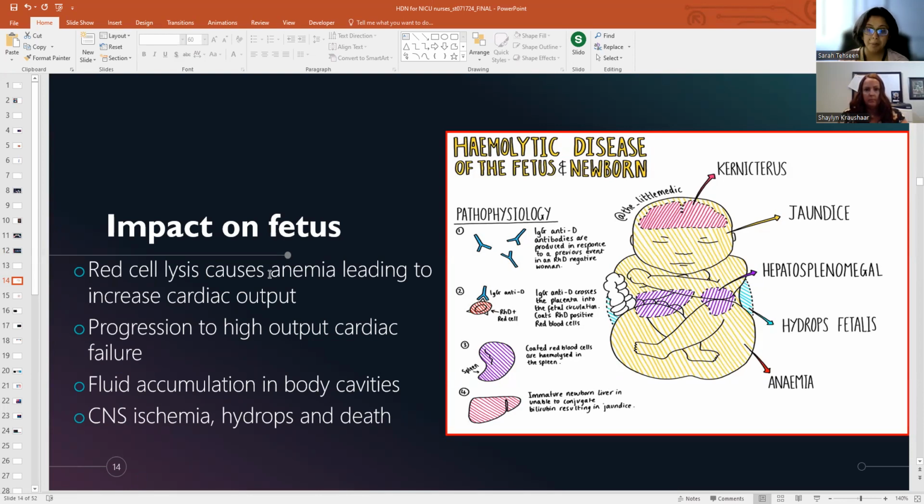I don't know if you all have a lot of experience in seeing hydropic babies, but I know for a fact that they happen here and there. And they happen because the heart fails, or you have significant cardiac dysfunction because it was overworking. And that leads to fluid accumulation in the belly, in the limbs, everywhere. And they are these big babies, right? And then obviously, because you're anemic, and quite significantly anemic depending upon how bad this is, your brain development can be affected, and you can have CNS ischemia.